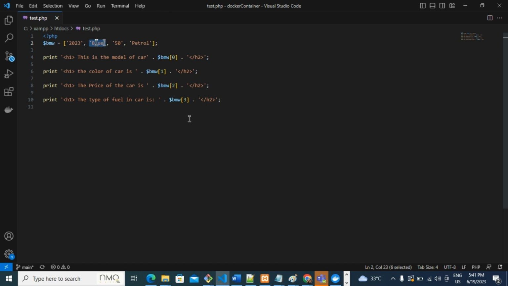Instead of letting arrays assign keys for us, let's tell the array exactly what key we want for each item. So suppose I give it a model number like this. Now I'll give the color. So when you want to control the keys, put the key at the left of your item, followed by the equal and the greater than sign. Notice the keys are strings, so we surround them with single quotes. And next we update our code to use the keys.